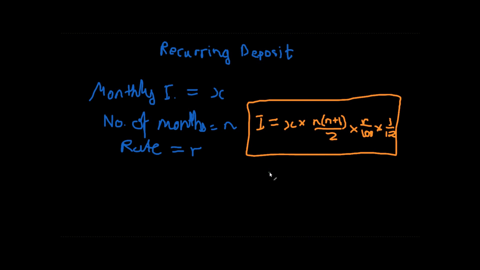Otherwise, the other important thing is that what the person gets at the end of the time period is not only the interest but also what the person has deposited in the form of monthly deposits every month. So that value will be basically the monthly installment in the number of months. So you could say x into n. So all you have to remember is not only find the interest but then also add the monthly installments into the number of months because that is the amount, the total amount on maturity.